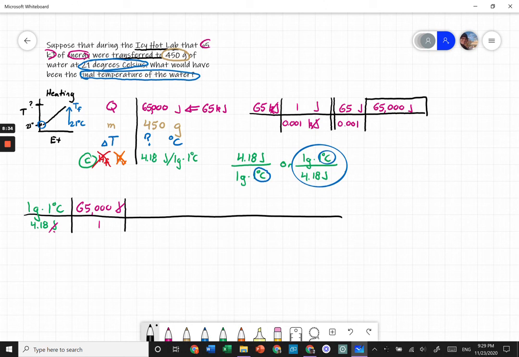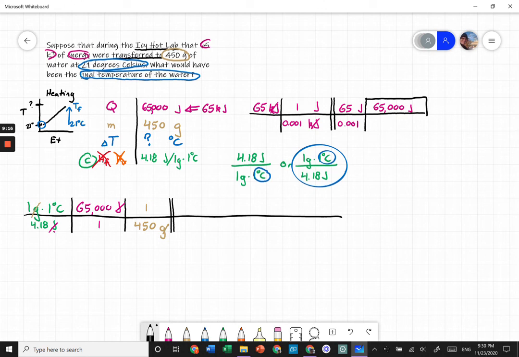This leaves me with the only units of my problem, grams and degrees Celsius. I don't need grams because I'm looking for the change in temperature. So I'm going to actually write down the next variable, my mass, which is 450 grams. I'm going to write that so it cancels out. In this case, I have my grams up on top, so I'm going to put my grams on the bottom. In this problem, I have 450 grams, and I only have one amount of that sample, so I put my placeholder 1 there. This way, having my grams up on top and bottom, I can cross them out. This just leaves me with my units being degrees Celsius. Because that's what I'm looking for, I can now put my second line in my ladder to say that this all is going to be equal on the left to the right.